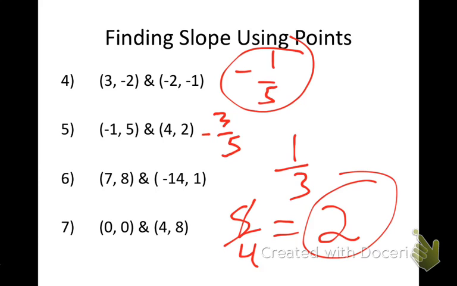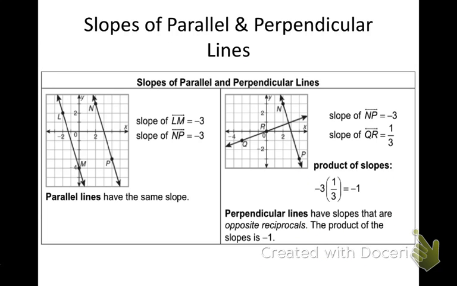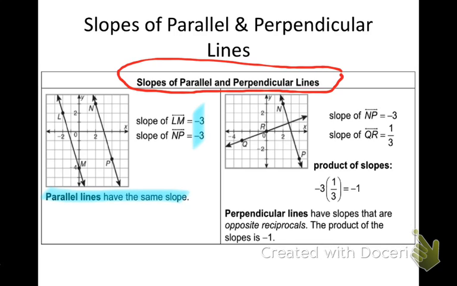All right, so find slopes. Again, that's kind of a review from Algebra 1. Here comes the geometry parts for us. We're going to start talking now about slopes of parallel and perpendicular lines. Now, we did talk about this last year in algebra. We didn't put a big emphasis on it as it was geometry parts. But parallel lines have the same slope. Okay? So parallel lines, they're lines that have the same slope because they're never going to intersect. So they go in the same direction, they're never going to intersect.